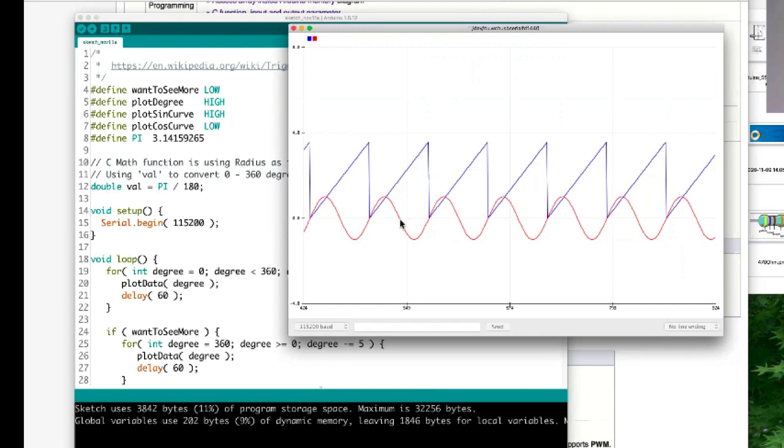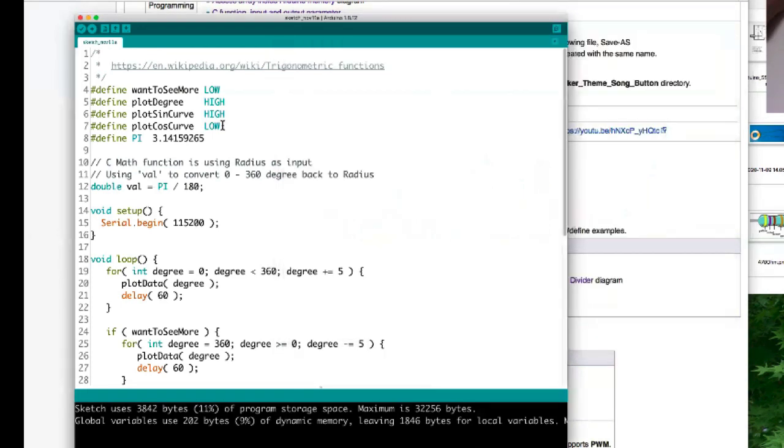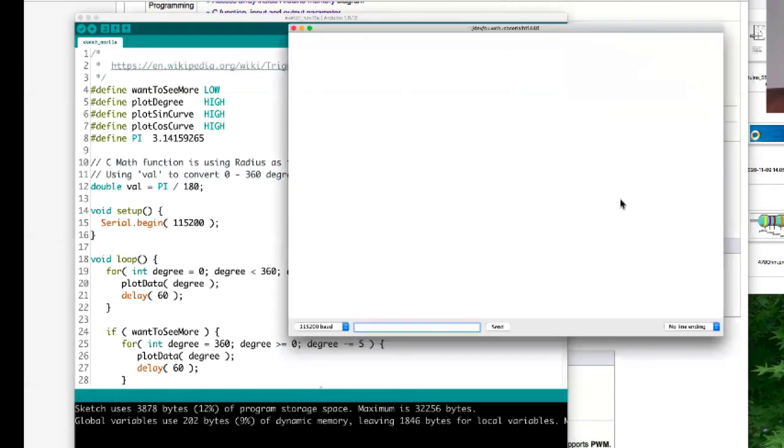So you give a negative number. So you're plotting the curve like a cycle. I'm going to enable this cosine curve. What I'm doing is basically saying high here, meaning I'd like to enable the cosine together. So now if I look at the plotter again, this will be an interesting thing.